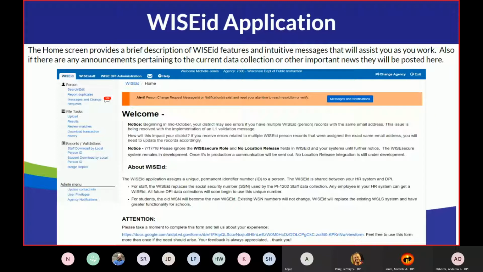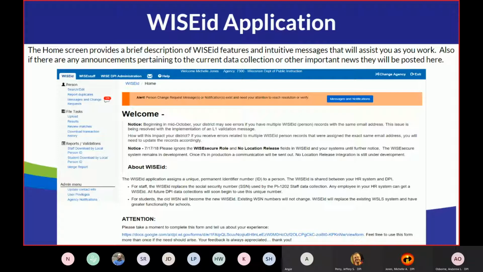It's also important to run the WISEID process periodically throughout the school year. As things change, you could have students that come and go, and you want to make sure that those local person IDs are being attached to any new students that you have in your system. So it's a good idea. We suggest weekly, but it's a good idea to run that WISEID process frequently throughout the school year just to make sure that data is being sent for every student that it should be being sent for.